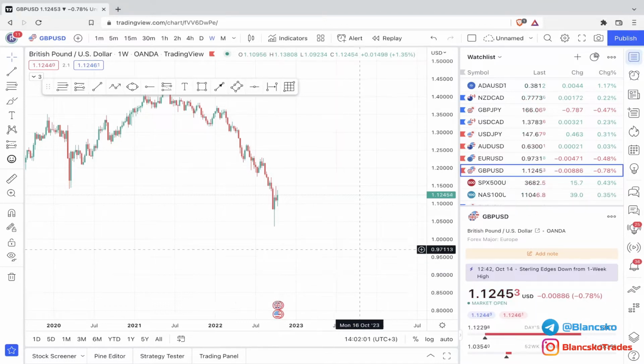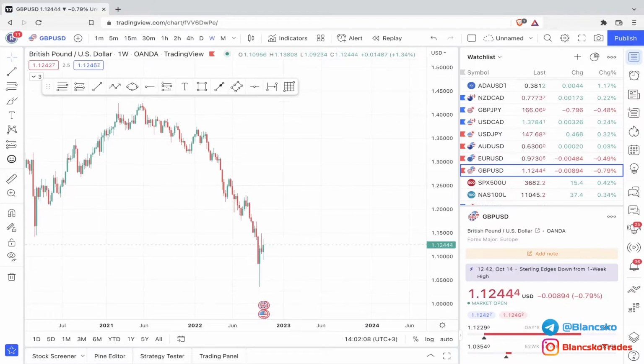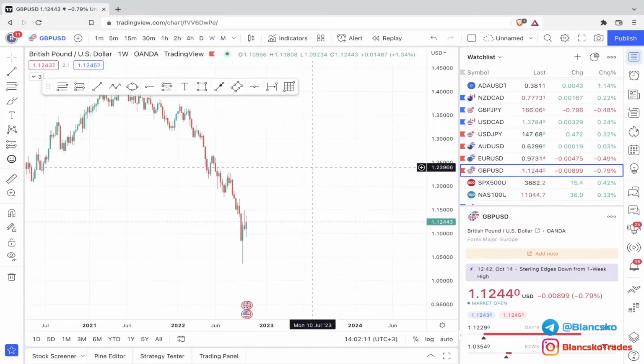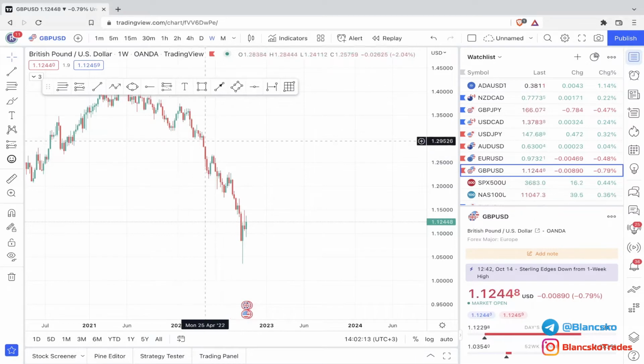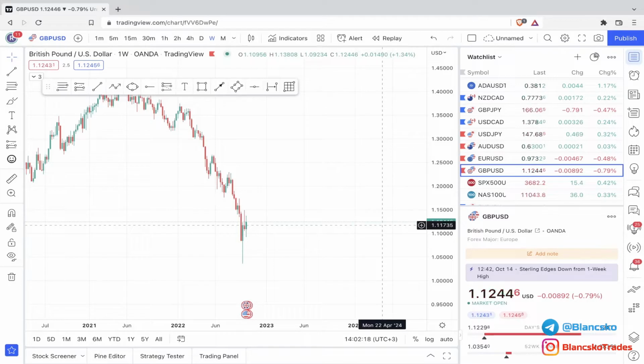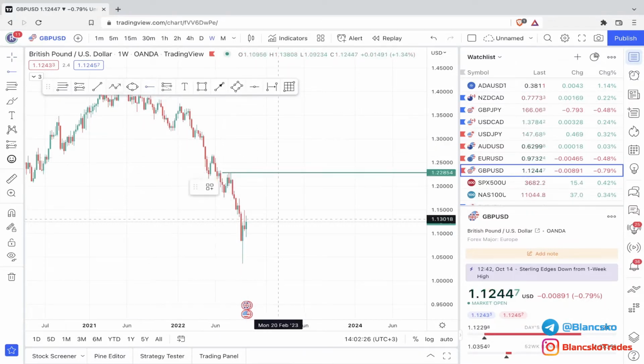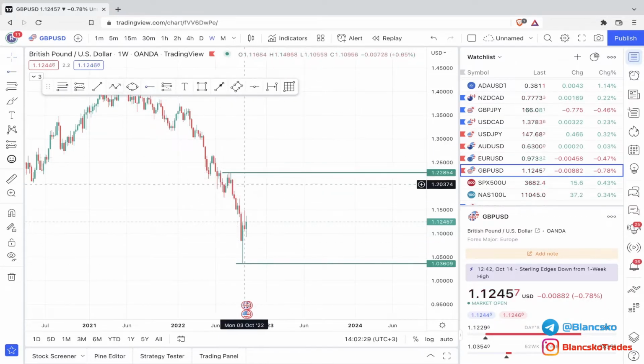On the weekly time frame, we just look at market structure to see what our trend is, and it's safe to say that we are in a very bearish trend. Since October 2021, we started to be very bearish, creating lower lows and lower highs. It's very clear to see. And what I like to do on the weekly is establish my range. How I do that? Well, I just basically take the previous lower high with the most recent lower low. I draw two horizontal rays on them to have them marked down, and then I just go on the next time frame.